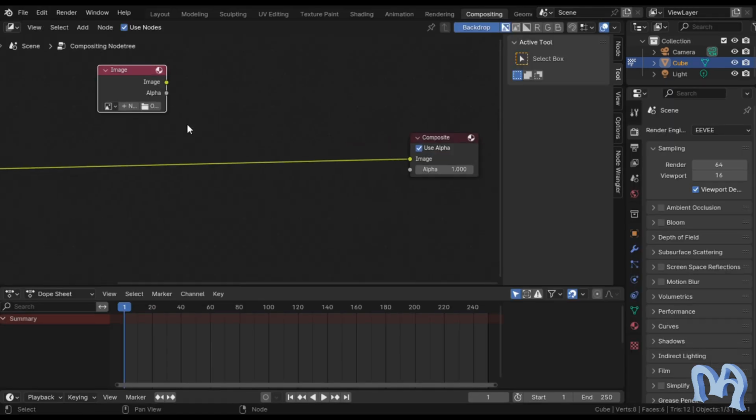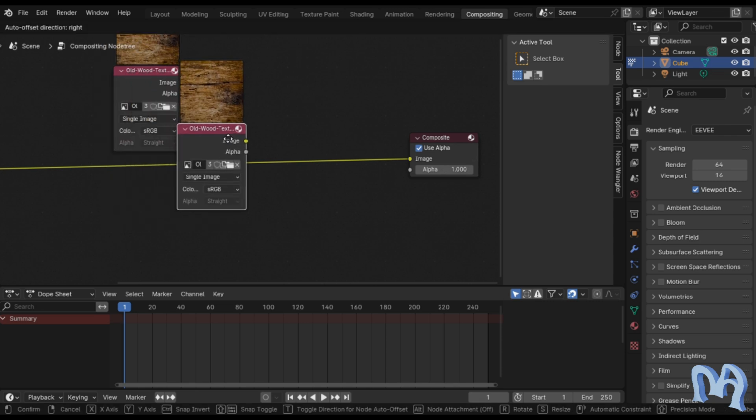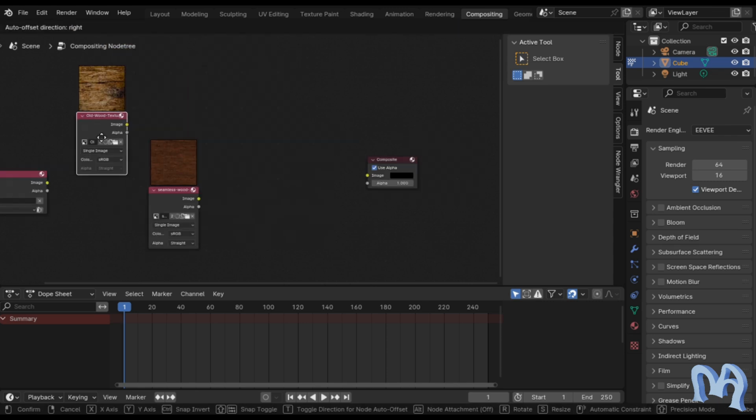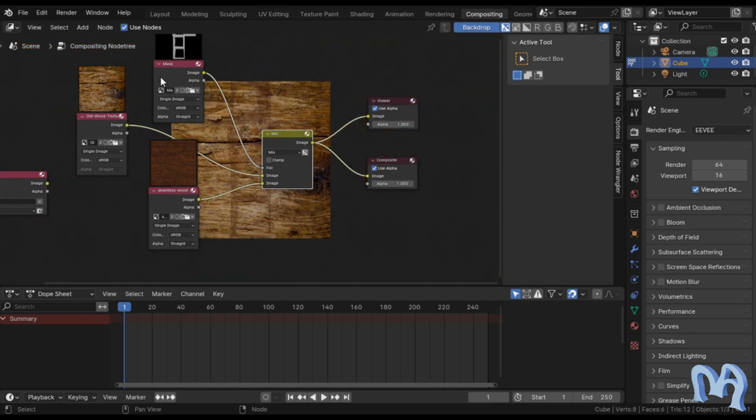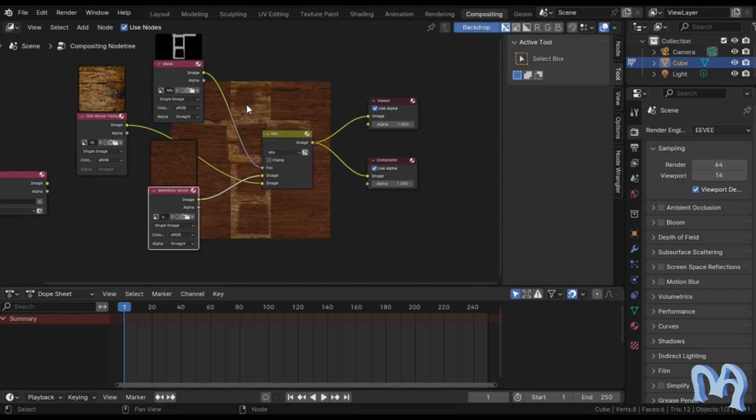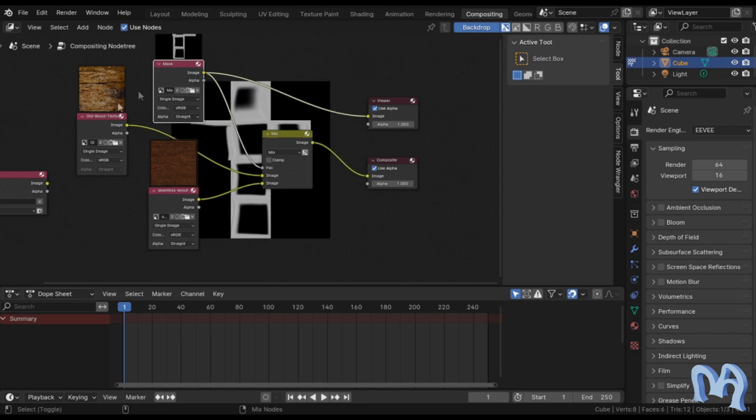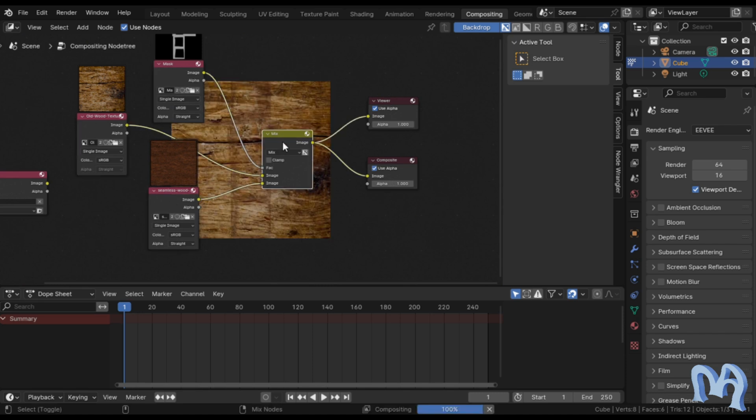Switching over to the compositing tab, I will add 3 image nodes as the input, followed by a mix color node. Basically, here, we are repeating the same process as in the Shader tab. Press V on the keyboard to zoom out, and Alt+V to zoom in. If the textures don't align well, switch the positions of the 2 image textures. You can see the images are overlaying according to the UV map created earlier.